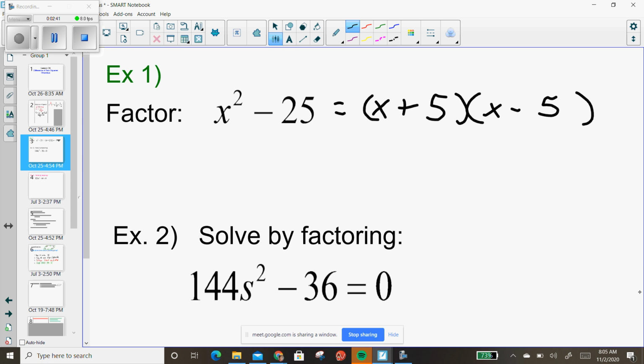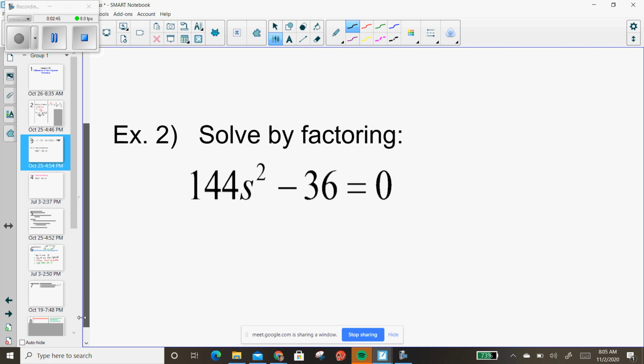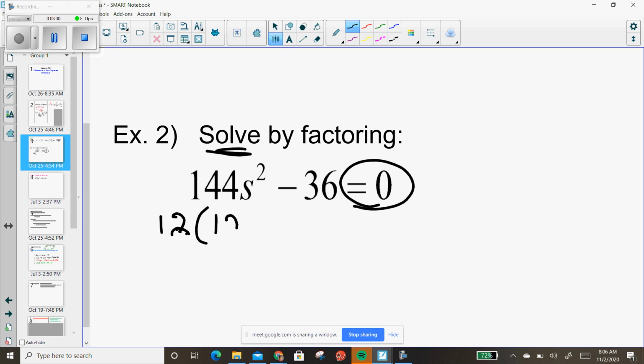Let's do one that's a little bit more of a challenge then. This time we want to solve by factoring, and notice it is equal to 0. So just like what we were talking about in the previous lesson, now we want to try to factor that. How many terms do we have? 2. Do we have a plus or a minus sign between? We have a minus. Do we always start off with, oh, let's do parentheses, or what do we look for first? We're going to look for a common factor. Anybody see a common factor there? Shout it out if you do. So there's not an s in both of them, but there is a 12 in both of them. So let's see what happens there, because that's what jumps out at me too. So 12, and then that's going to leave me 12s squared minus 3. I don't know the square root of 12 or the square root of 3.